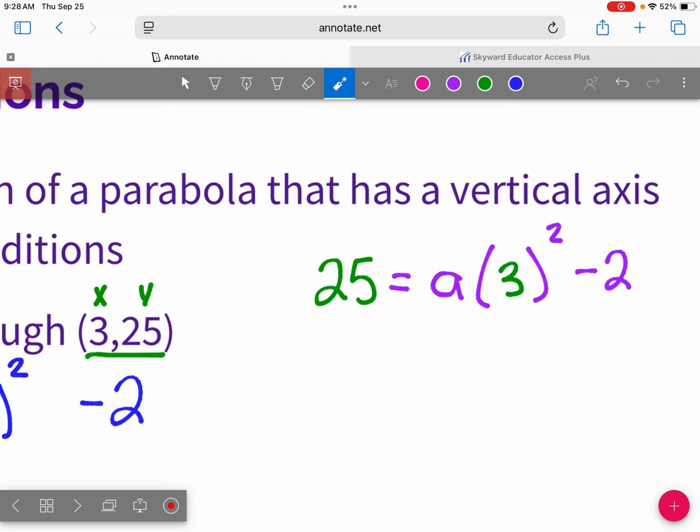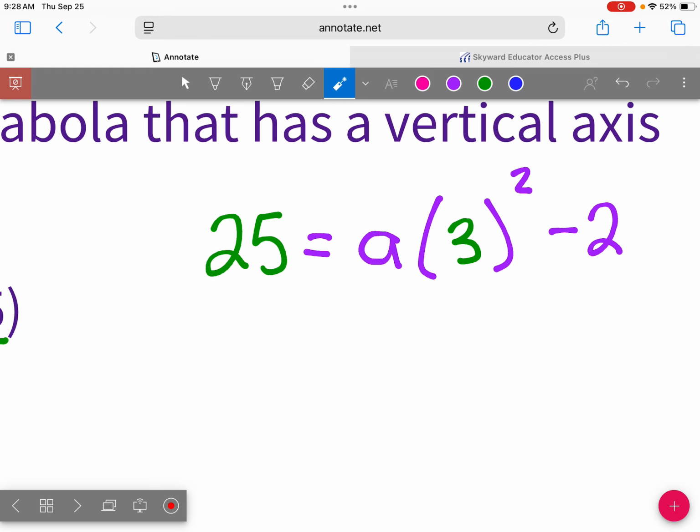What do we do first? I substituted in place of the x and y over here, because this is any equation with that vertex. It could be very, very tall and skinny, it could be really, really wide, it could be upside down, I don't know. We're going to take that point and substitute it into our any equation, and that'll let us figure out what a needs to be.